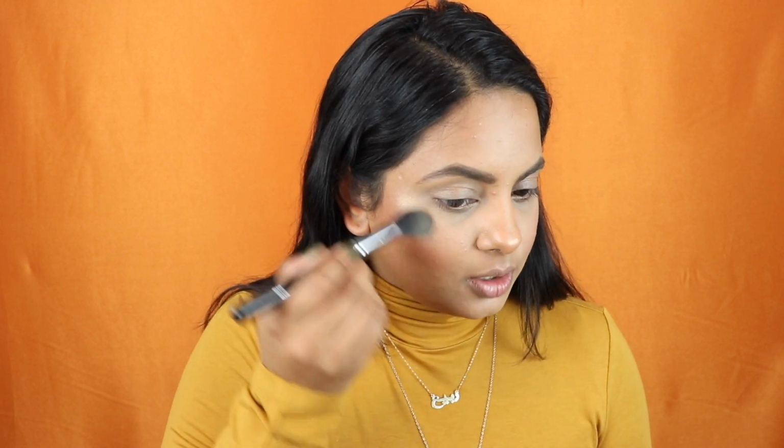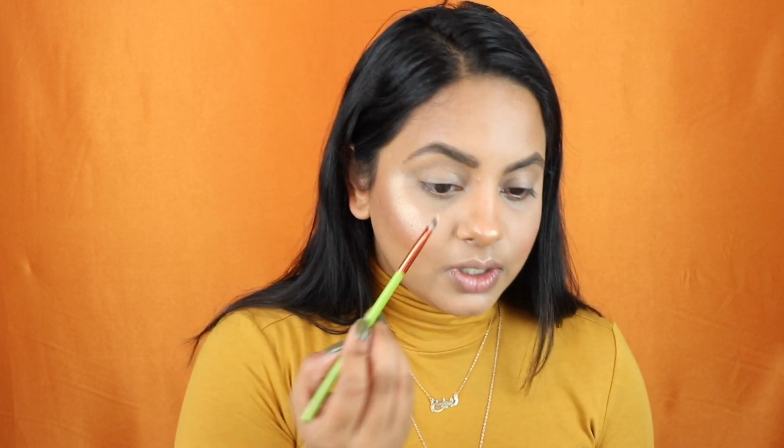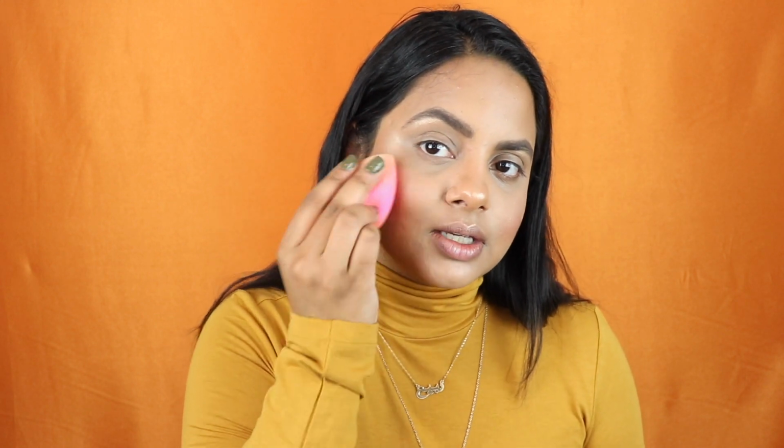And so I did the tops of my cheekbones. I'm going to do the button of my nose, the tip of my nose, the bridge of my nose, and right on top of my lip. And then also really quickly go in with a smaller brush. This is one of the Alamar brushes, and I'm just going to hit the tops of my brow bone and then I'm just going to go over my whole face with the clean side of my beauty blender, to help all those products sink into one another and into the skin.